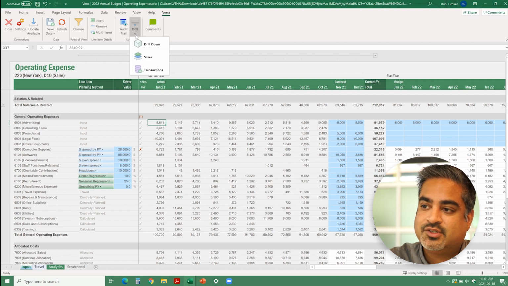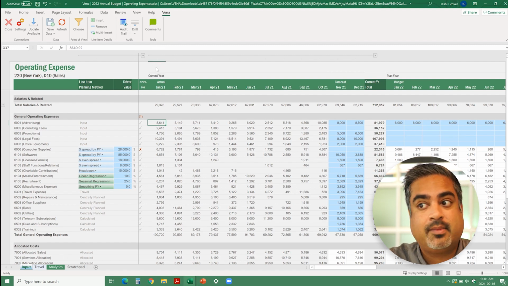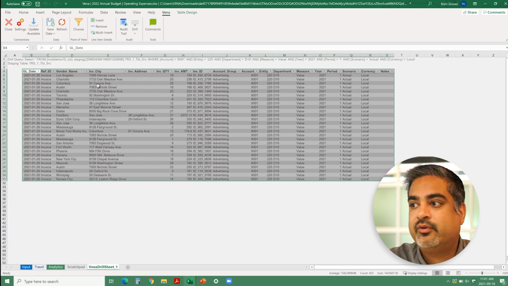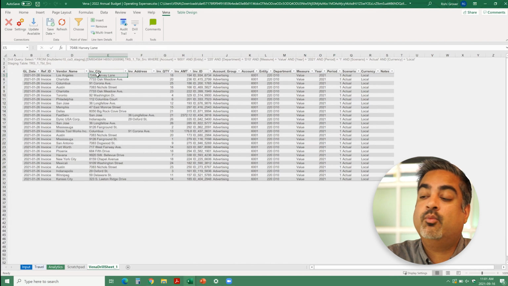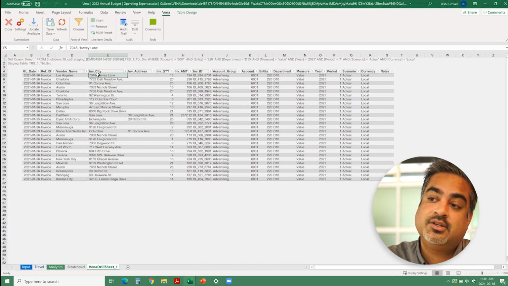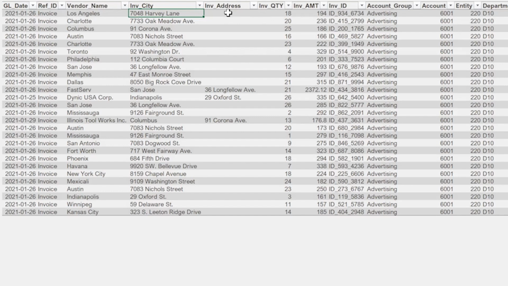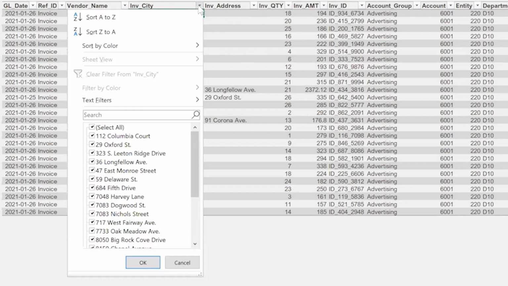And what this will now do is open up a new worksheet on the same master template and now show me here all of the transactions or the invoices where in aggregation makes the number that we saw on the input worksheet. And what we do in Vena as well is we purposely drop this into an Excel table. You can use this as you would normally use in Excel. You can start to sort, you can start to filter, you can put this into a pivot table, you can embed Excel ideas on top of it, completely up to you.